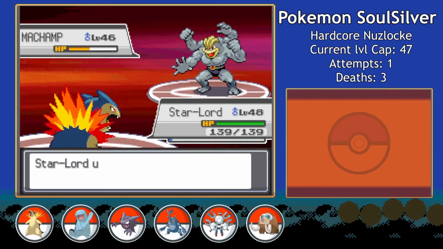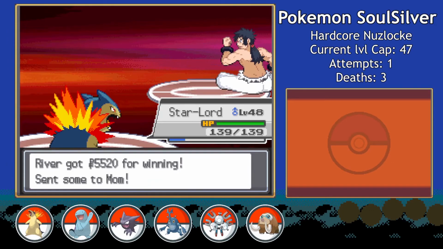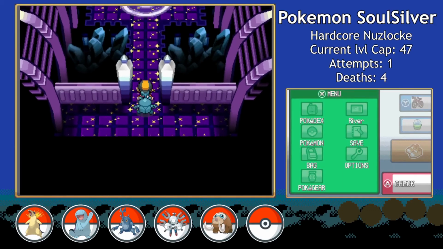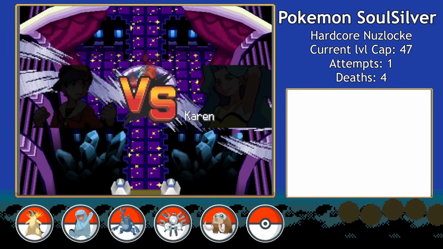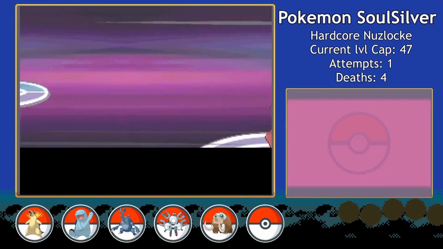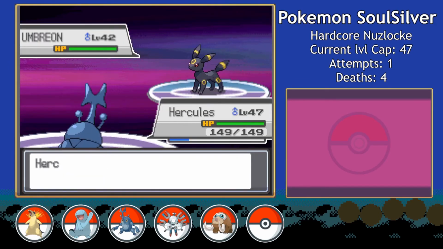Star-Lord comes out to clean up next, and I clear the 3rd Elite Four battle with another Flamethrower, but another death. The final Elite Four member is the Dark-type specialist, Karen, but strange as it sounds, Hercules won't be able to sweep this fight in the same way that Star-Lord and Not Gengar took out the first 2 Elite Four battles.